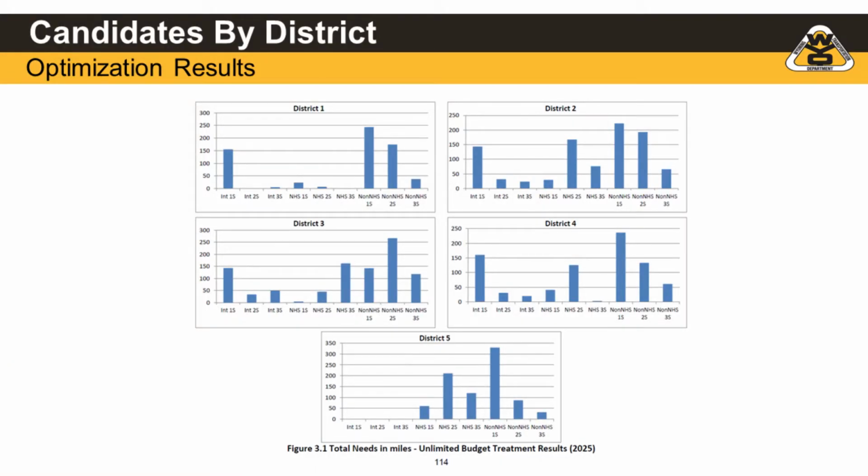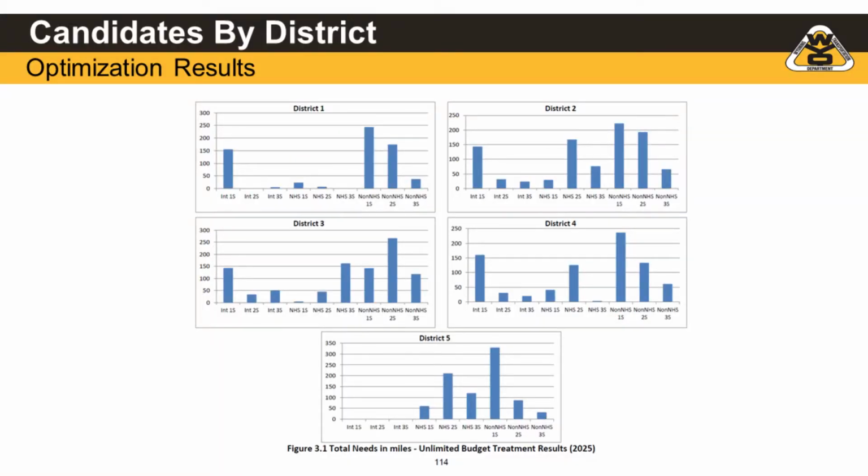Here are some of our optimization results. This is broken out by district, because we produce this for our district engineers and they choose those projects. On those graphs, it's broken out by system and then the 1S, 2S, and 3S categories, so they have a lot of leeway on what projects they can and can't do. We do more of a need-based type system, but you can see the NHS, the 3 lines at the end. For each one of those districts, we're kind of hurting in those areas. Anytime we have funding cuts, a lot of it comes off that non-NHS system. I don't know if everyone else is experiencing that, but that's the system that needs the most work at this point.